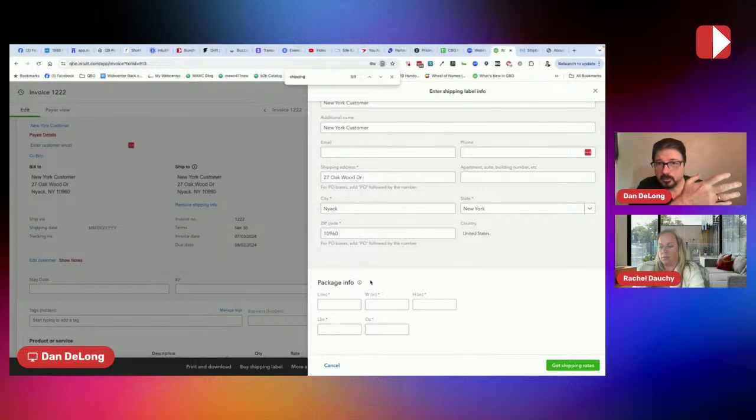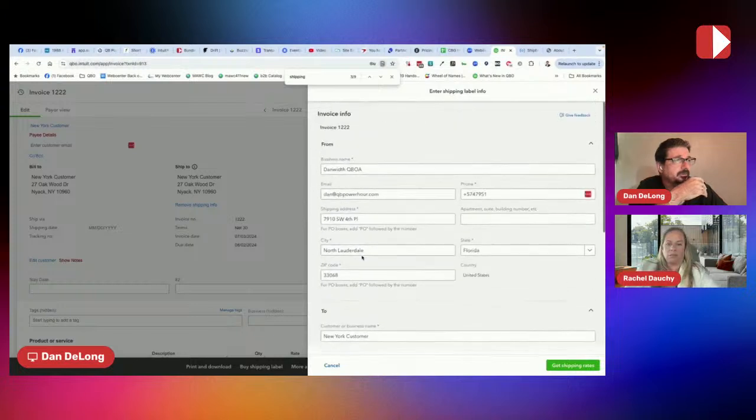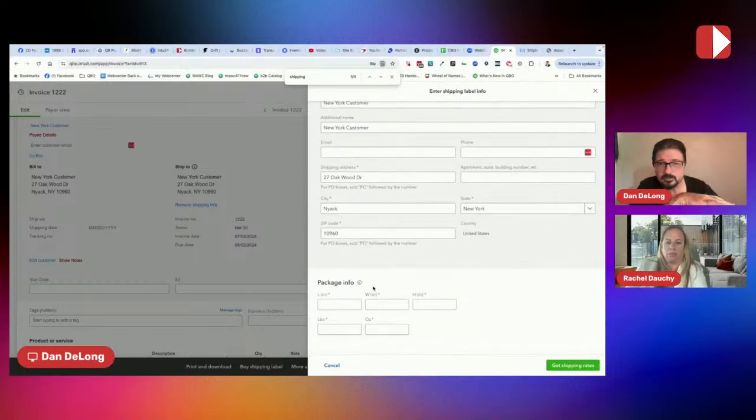But if you start from an invoice, obviously you don't have to select that invoice as the option of where it's going from and to, and so it's going to pre-populate with the from and to shipping address from the invoice, and then you just enter in the package information in there.